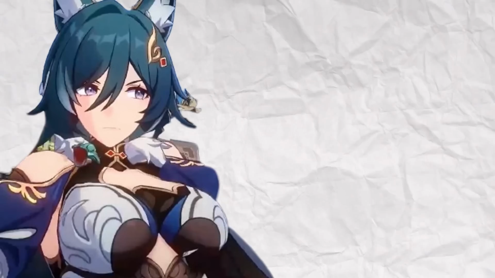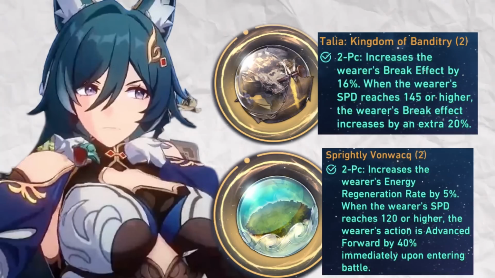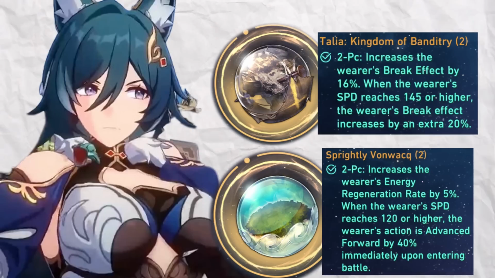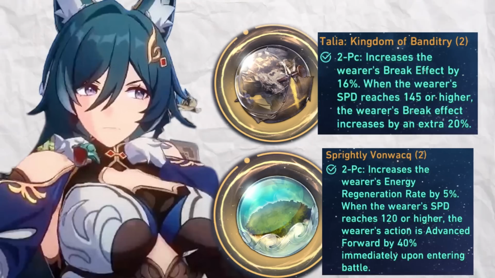When it comes to planar sets, Fleet of the Ageless can do no wrong, but the Banditry and Von Walk sets will come in handy depending on your build. If aiming to cycle more ultimates and extended memory of chaos fights, Von Walk shines best, whereas the Banditry set can supplement a high break effect threshold build.